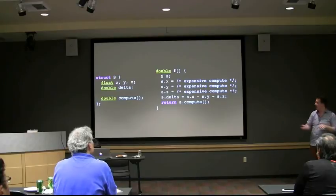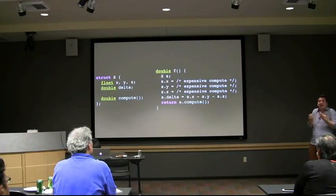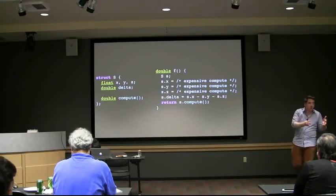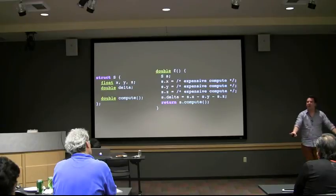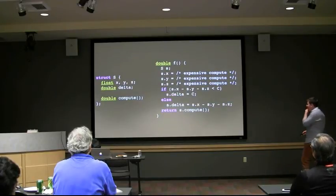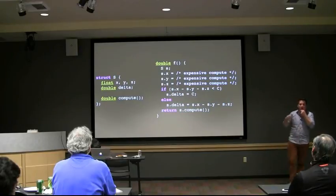And it's really hard. If I don't see the body of compute here, the compiler has essentially nothing it can do but assume that you actually use your this pointer as a pointer and do stuff with it. And that's miserable, because it means all of this stuff has to actually be written out into memory in the exact representation of S, in time to call this compute method, even if that wasn't necessary at all. And so you might find out interesting things about this as you're optimizing your code.